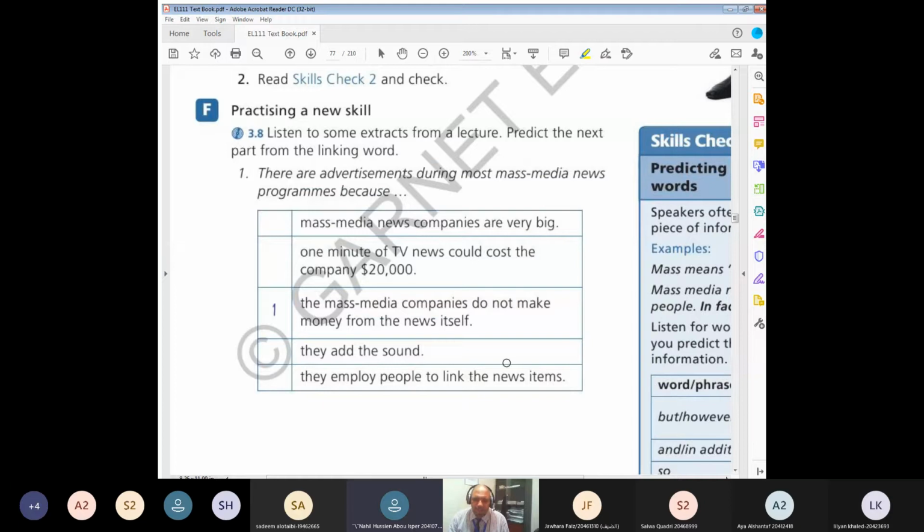Doctor, can I ask something? Yes. I always get confused between in fact and actually and in addition. Not anymore, inshallah. You need to know that in fact and actually have the same meaning. What do they mark and signal when you see them? They signal the fact that the writer or the speaker is going to give more of the same. He's not going to contradict himself, he's not going to give me something different.